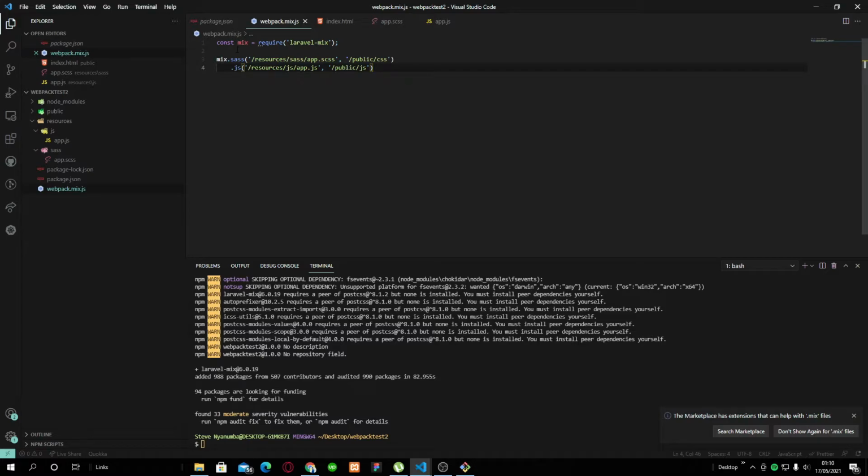All right, so we're going to go on and do a few things over here. In order to let this Webpack run, some of you may have learned that you use npx to run commands that are not listed inside our package.json. So say, for example, if you wanted to do npx webpack using the Webpack CLI without having to install it here, you can do that. But now, since we're using Laravel Mix, it has its own command. It's called npx mix.